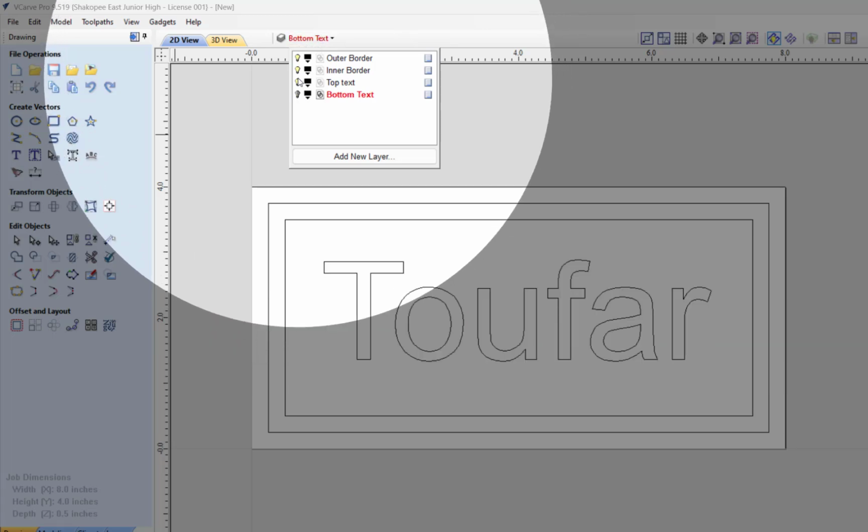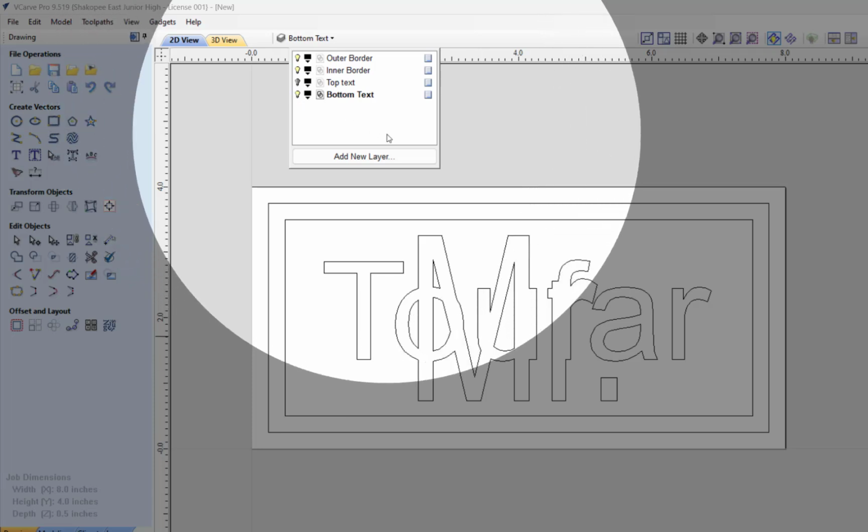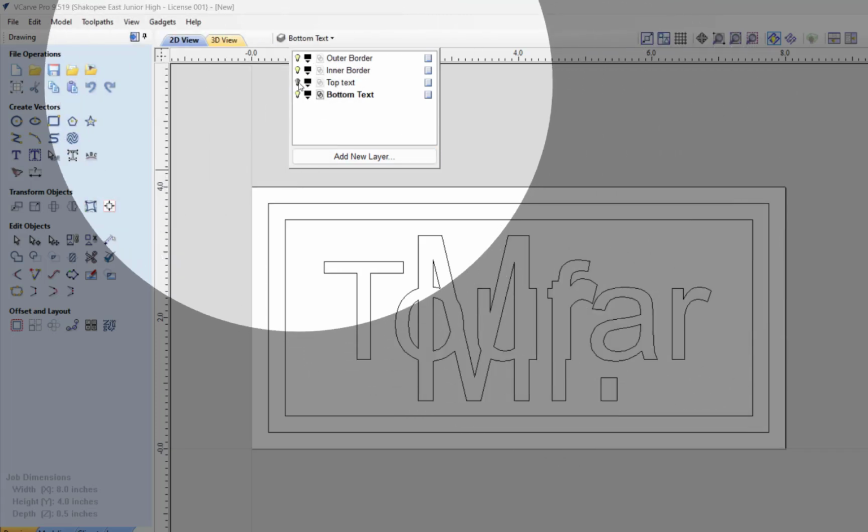Turn it off. Here's top text with bottom text underneath. Okay, and so play around with the light bulbs a couple of times. Your upper text should be an exact match right to the word down below it. And the bottom text should also contain the second word right there. So if that didn't work out, if you have any mistakes, it might be worth deleting your text and going back and redoing that part of the video with me. Right there. Otherwise, I'm going to move forward here with this.